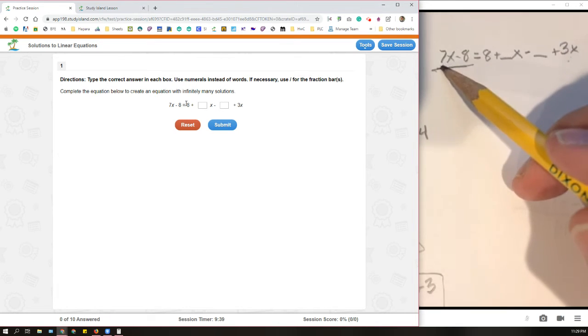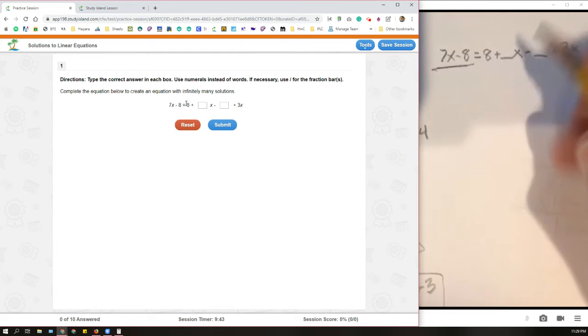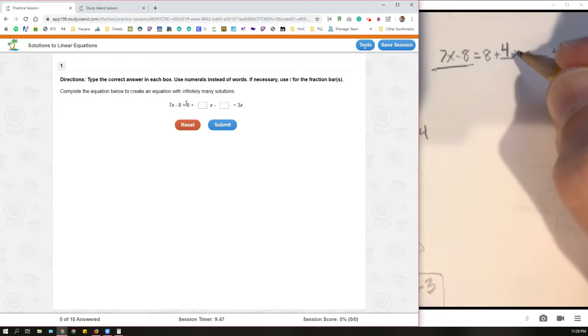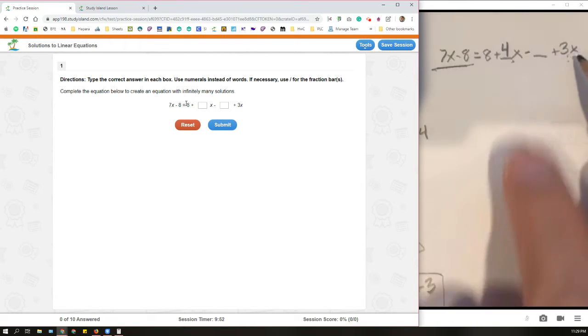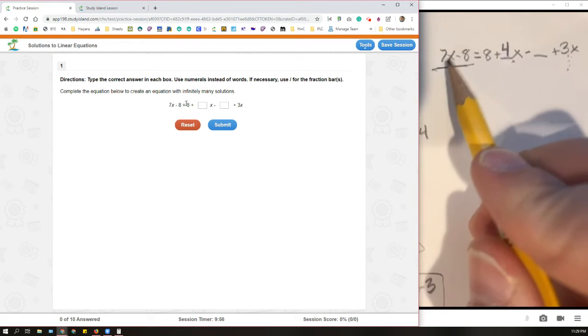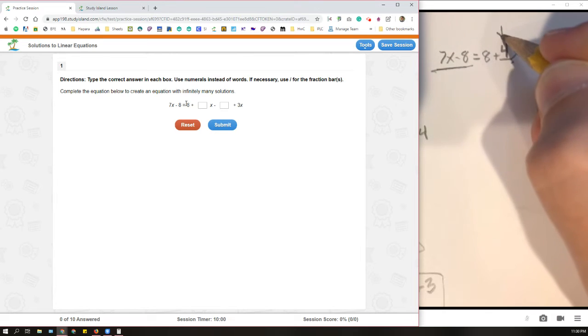I need 7 x's, so that means the number of x's I need to make sure that we add on is 4 x's, because I want it to be 4x plus 3x, so that the x's on the right is 7x, and that cancels out the 7 x's on the left side. So I plug in a 4 into the first blank spot in this problem.